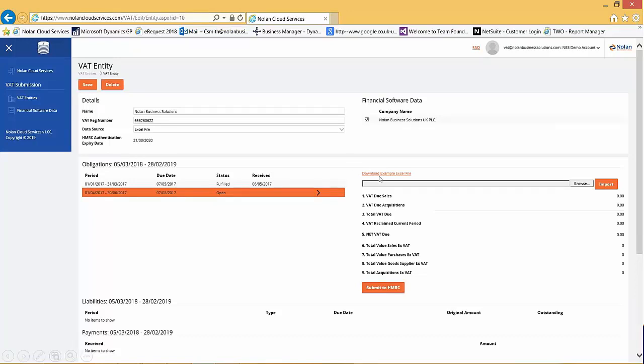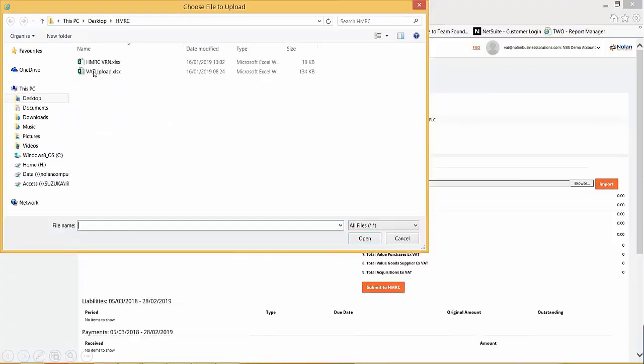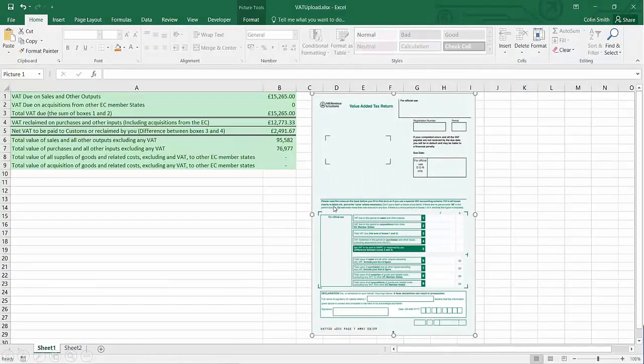You could use this bridging method. So we have a download template option here. You click on that and that will give you an Excel spreadsheet to use and fill out. We don't expect you to design your own. We've got one already on the system, so at this point I'm going to browse out to it and pick up my VAT spreadsheet here. As you see, it's just a simple spreadsheet with 9 boxes on it. And what we do is we type in our figures in those 9 boxes.